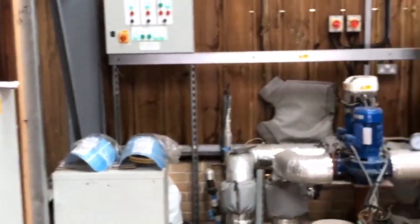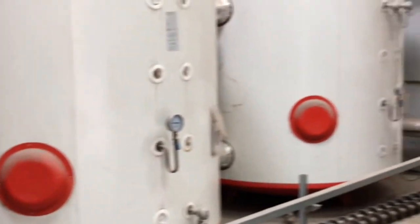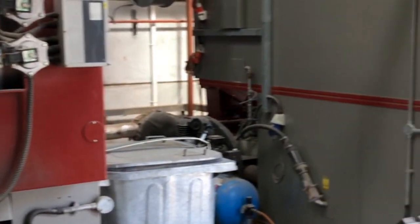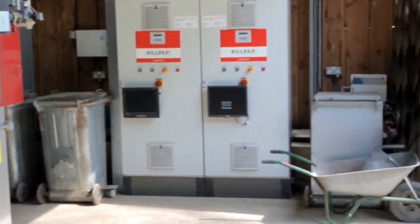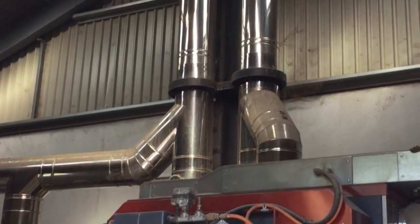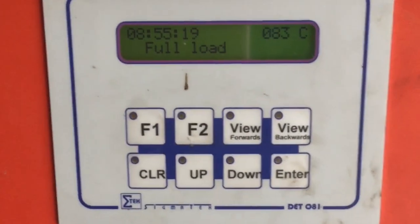This is the control room here. These are our pumps. The two hot water tanks there. The first of the incinerators, which is the smaller one just there. This is the larger of the two. And then the control panels on the back wall there. This is the chimney here, that allows any steam and smoke to escape the incinerators to relieve the pressure in there.